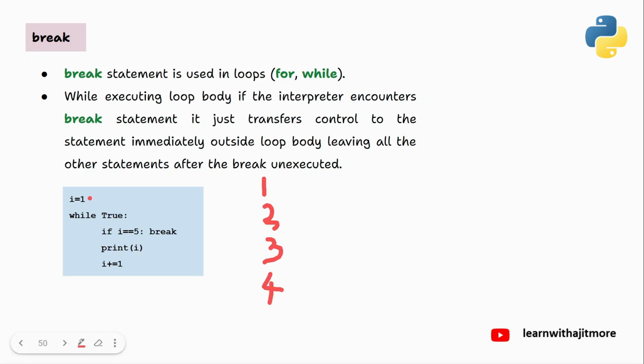तक प्रिंट करें. पहले 1 था. Is 1 equal to 5? No. तो print 1, make it 2. Is 2 equal to 5? No. तो print 2, make it 3. Is 3 equal to 5? No. तो print 3, make it 4. Is 4 equal to 5? और ये डायरेक्ट इधर आने वाला है क्योंकि ट्रू है ना, इनफाइनाइट लूप है. ट्रू इज ऑलवेज ट्रू. So 4 equal to 5? No. So print 4 and make it 5. And when it comes here, is 5 equal to 5? Yes, break. Directly out. Continue with the statement which is outside the while body.